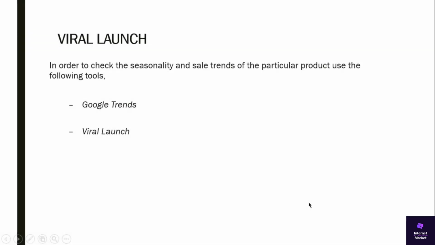The sales trend is also important to look into. We can look at the sales trend by analyzing the search info from the major search engines. Major trends can be looked at by Google Trends and Viral Launch. As Viral Launch is a paid tool, you can skip its data. Google Trends alone can also serve the purpose. Google Trends will give you a relatively good idea of whether the product is seasonal or not.